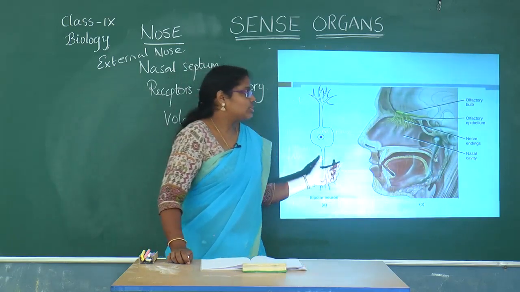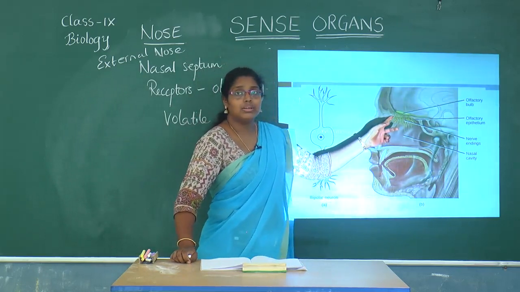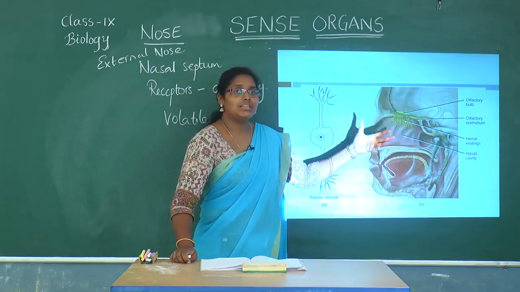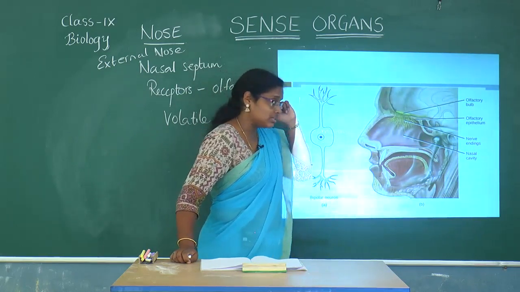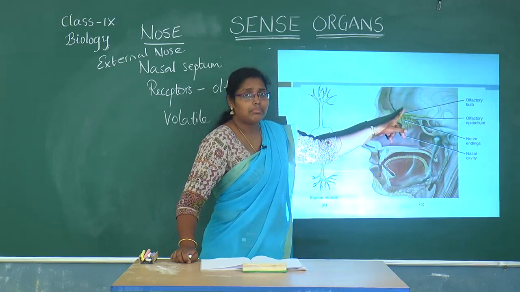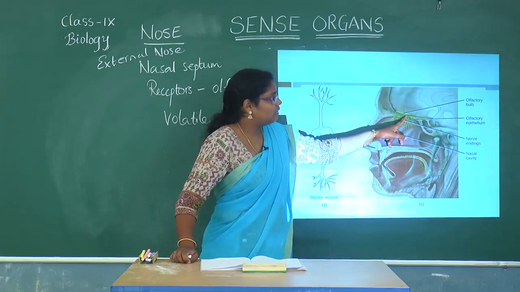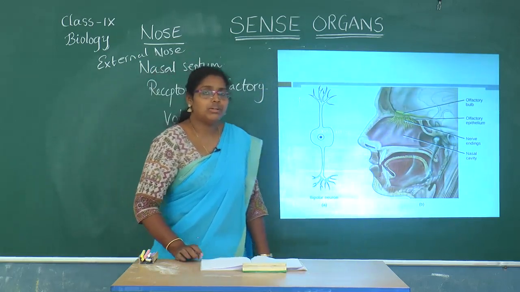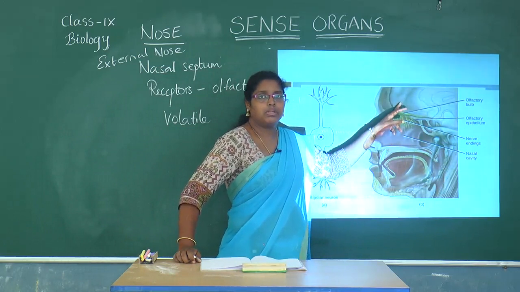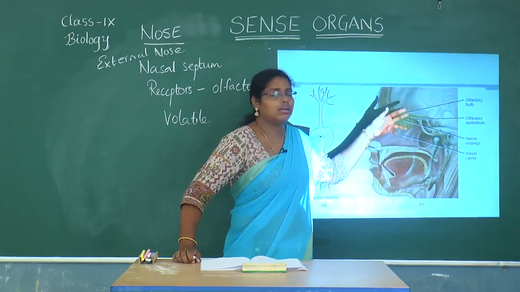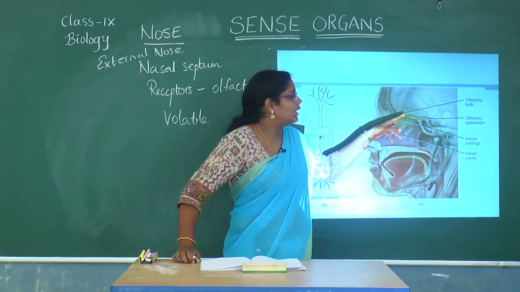Whereas in the nose, the nerve terminals are in direct contact with the atmosphere, which takes up the impulses. These nerve terminals connect to the part of the brain called the olfactory bulb. The olfactory bulb is a part of the forebrain; the major part of the brain is the cerebrum, which is again divided into four parts. In that, the first part of the brain is the olfactory bulb.